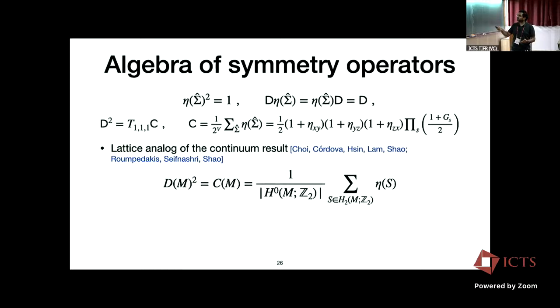You can even, in fact, rewrite it in this form, where you separate all the Gauss law projectors. And in the constrained Hilbert space, where these projectors are just 1, this remaining expression is exactly this, including the factor of half. They all match perfectly. It's precisely the lattice analog of the continuum result.